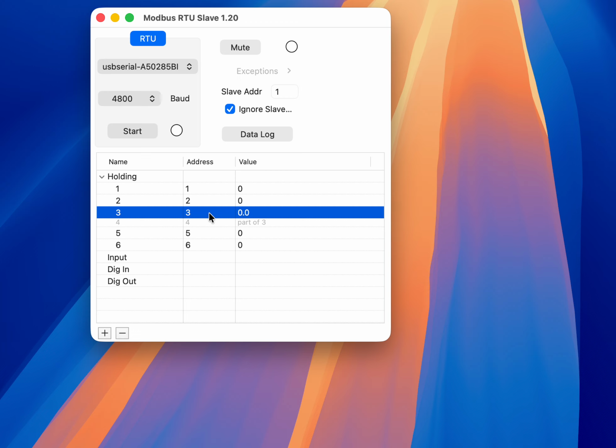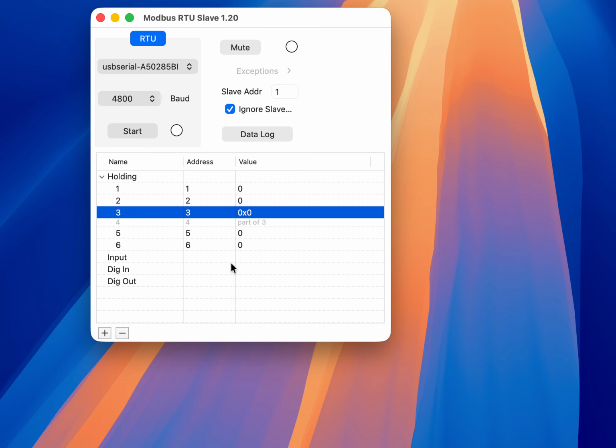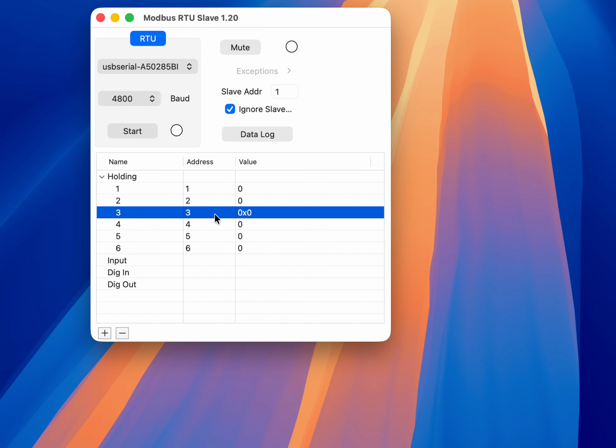If I want to take that back to something like a 16-bit, I can't do it until I assign some other format to it, like hexadecimal, and then I've got the ability to select all the different sizes.